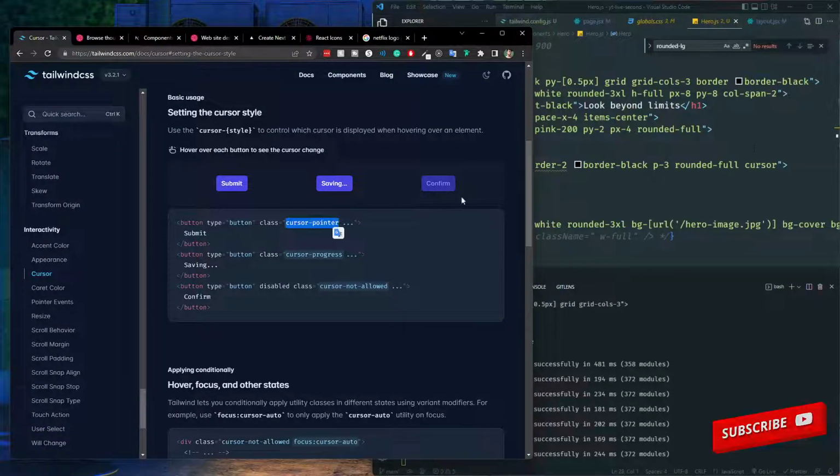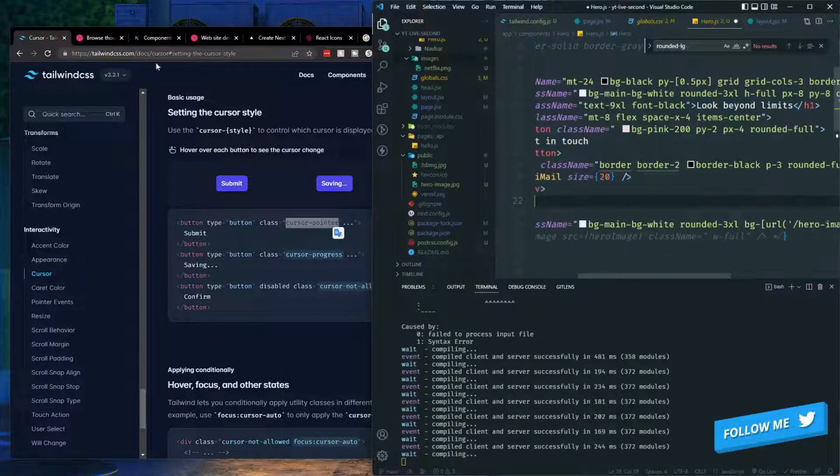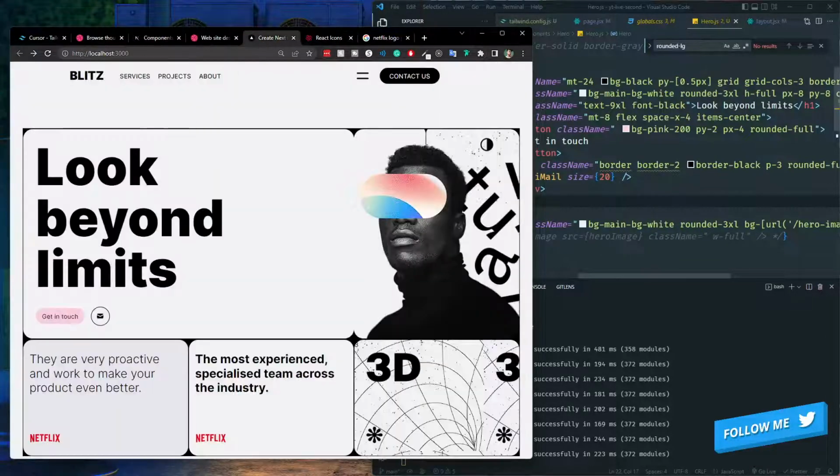Cursor pointer is what I'm looking for. Yeah, so there's a pointer in there, and the button already has a pointer in there as well. So I think that kind of works out for now.